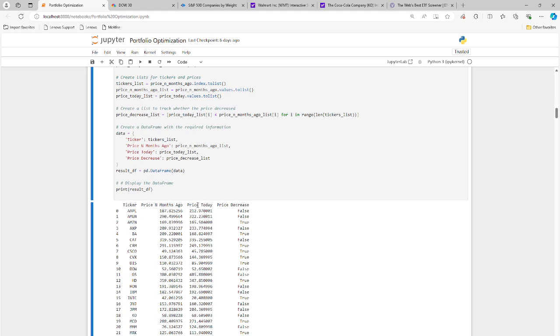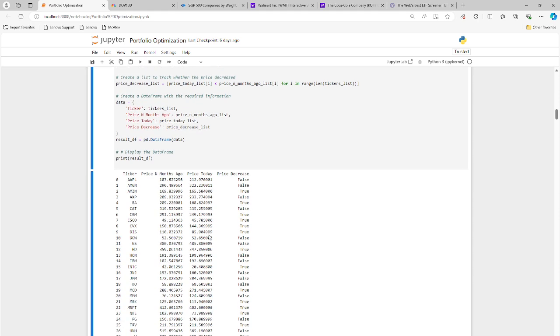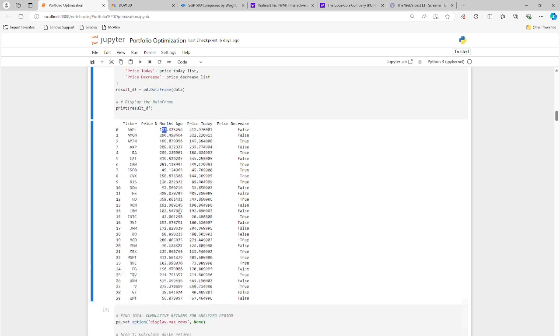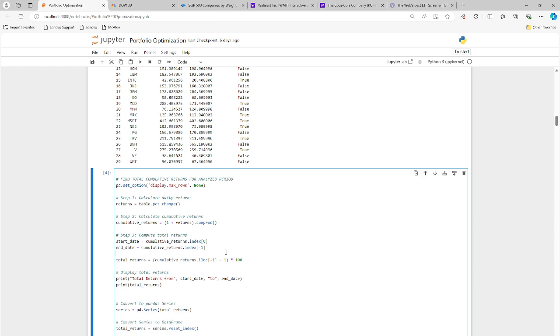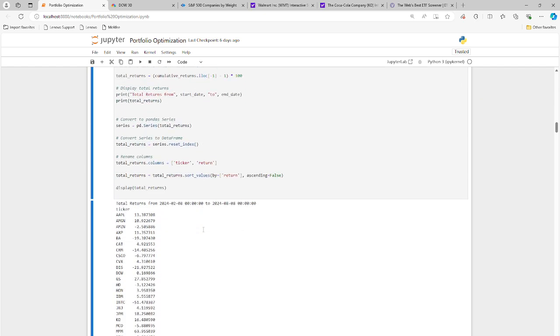So I have my prices. You can see we have some ups and some downs here. This thing right here, the DOW barely changed. Apple started at 187 6 months ago. Now it's at 212. So slight increase, not huge. But we can capture the returns too, right? So in the next cell, I'm going to go here, get the returns. Again, just a quick sanity check to see what we're looking at.